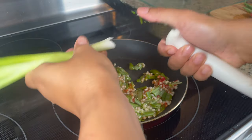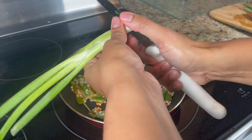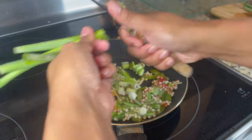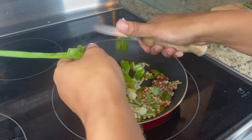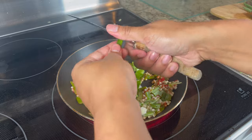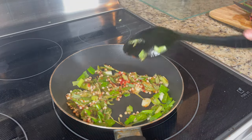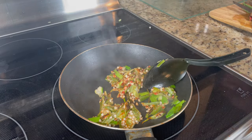Now I'm chopping my green onion — you can chop it in advance so you're not doing it mid-cook. I just chop things as I go, but prep ahead if you prefer. I'm using one stalk of green onion and mixing it in. This is where the smoky part comes in. I turned the heat down a bit so nothing burns, but I love it with just a little bit of char.